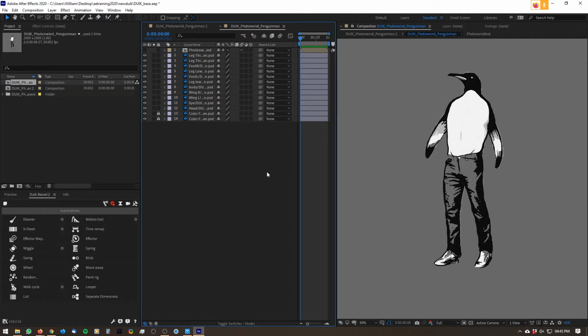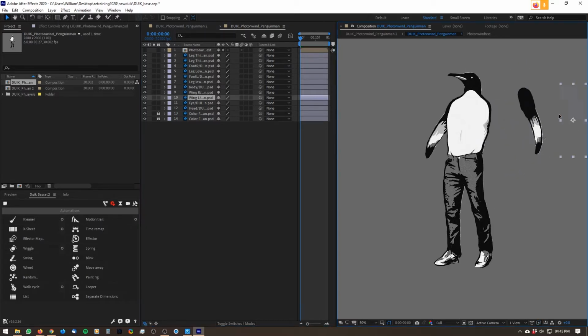And yeah, let's begin. If you remember the importing lesson, we want to make sure that your files are imported with crop to layer size set on, so that each layer is just selected around a certain region.